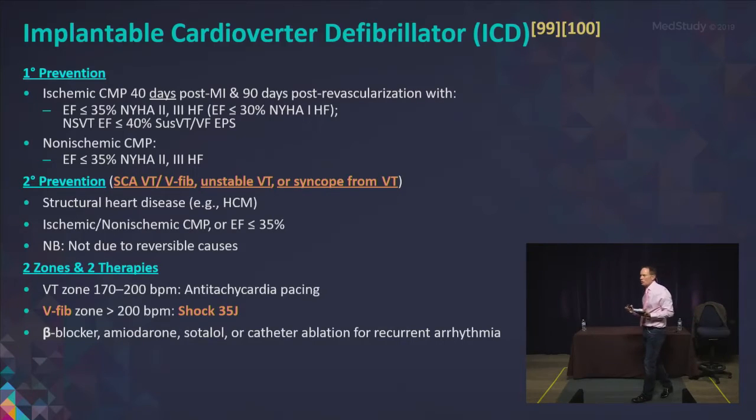And we do have 2 zones and 2 therapies for ICDs. The first zone is what most people prefer. It's what's called ATP, or anti-tachycardic pacing. What happens there is if the person's in VT, the device looks at the rate. So, for example, a typical rate might be 180. And the device actually starts pacing at a faster rate, like say 185 or 190. And the pacing kind of catches on with the rest of the heart, and the VT just dies out. And it's pretty successful in a lot of people. However, if that doesn't work after a couple of times, or the person is in VFib, it will then deliver a shock. And the typical joules are 35 internally.